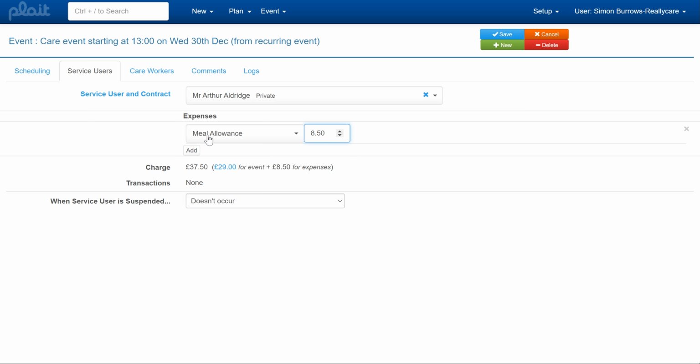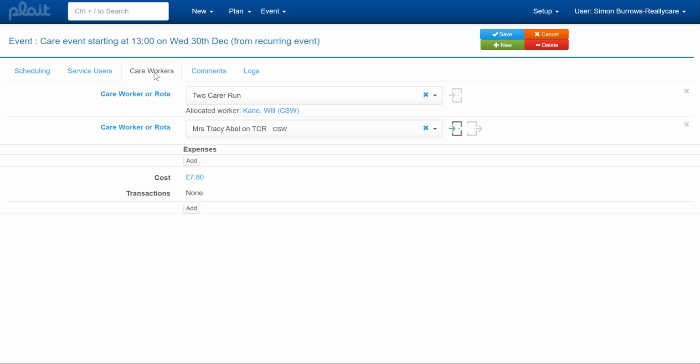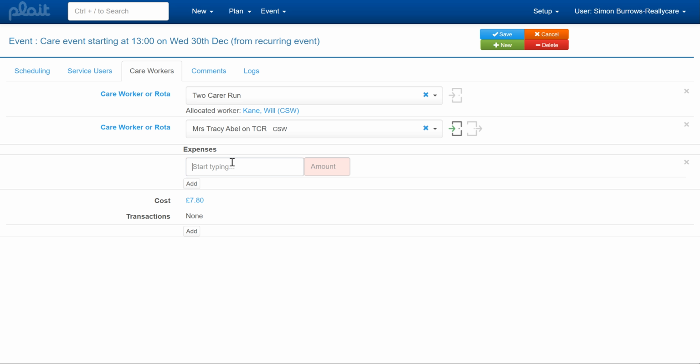We'll look now at the pay amount, which is entered from the care workers tab. Below the name of the care worker, we have an expenses list. To add an expense for Tracy Abel, click Add, type in the name of the expense type and the amount that will be paid. Each care worker, and indeed each service user, can have as many expenses as are required.